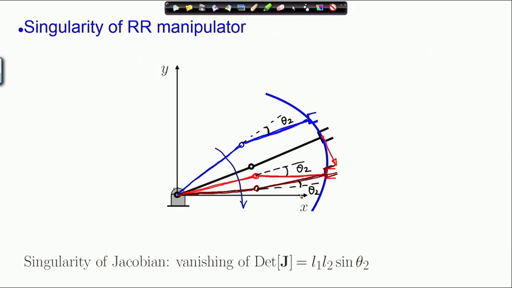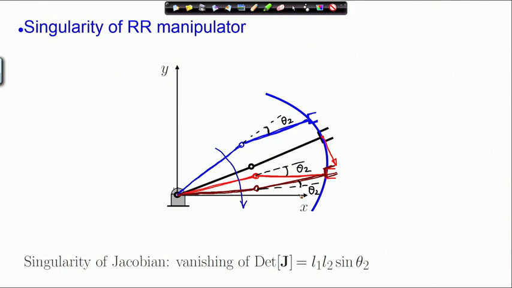Now, usually near the singular configuration, because the Jacobian is so ill conditioned, we have these numerical problems. We have numerical problems because the inverse of the Jacobian will involve very large quantities, and therefore, once you have very large quantities sitting in the inverse of the Jacobian, then the joint velocities become very high. This may not be supported by your actuators. The actuators may not be able to produce such high joint velocities. So, you always face a problem.